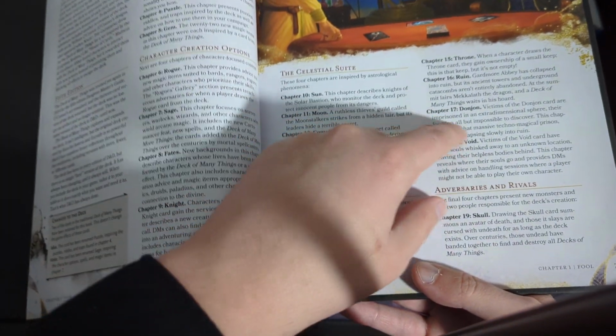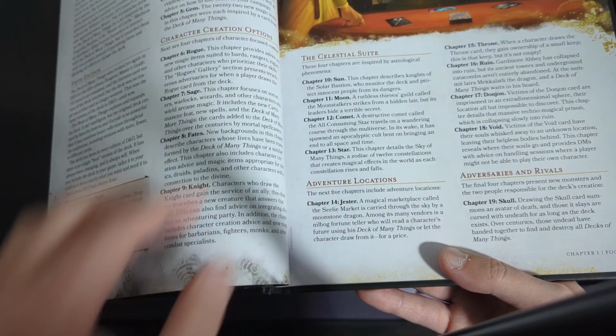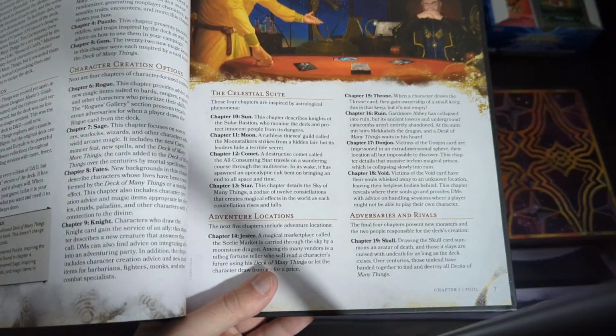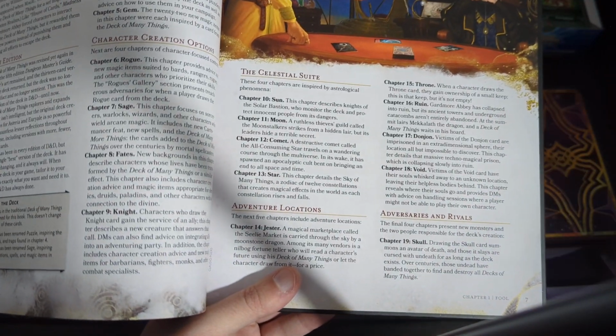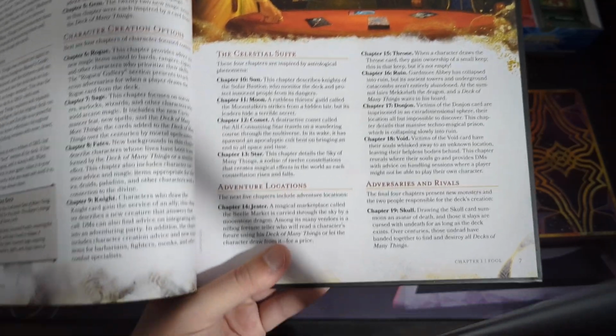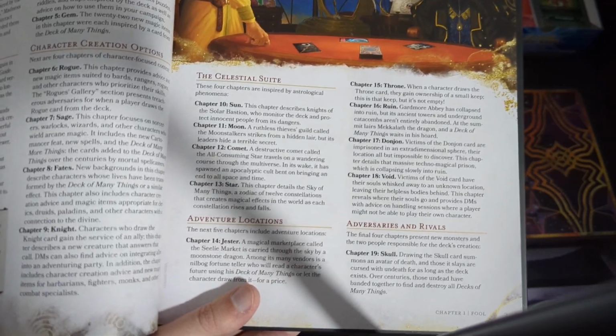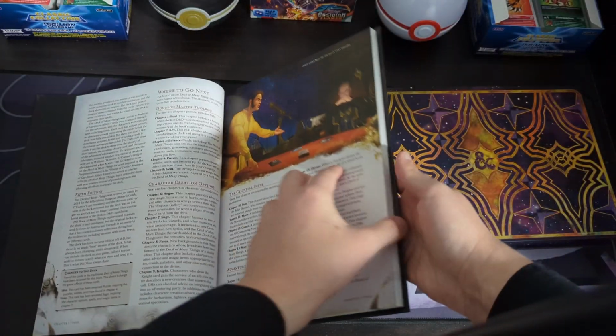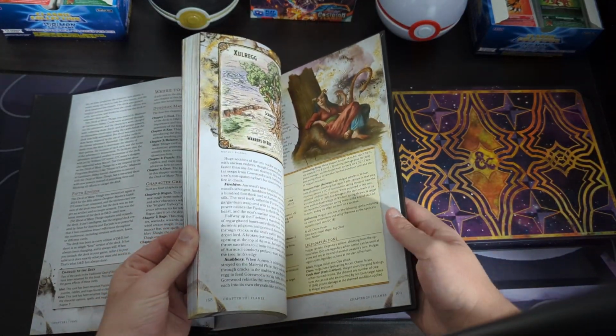I love that they expanded some cool things about the Deck of Many Things. For example, the Donjon card is notorious for being the one where, if you draw it, you're sent into an extradimensional space and stuck there like in a magical dungeon, and it's very hard to find you and get you out. But here they actually give you a dungeon that you can use as the Donjon if you wish.